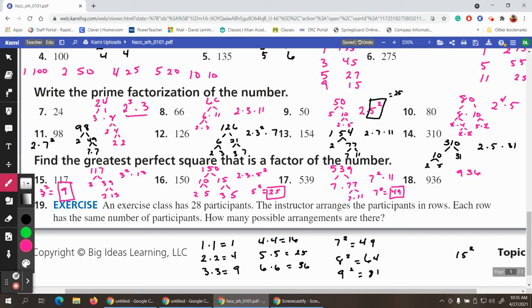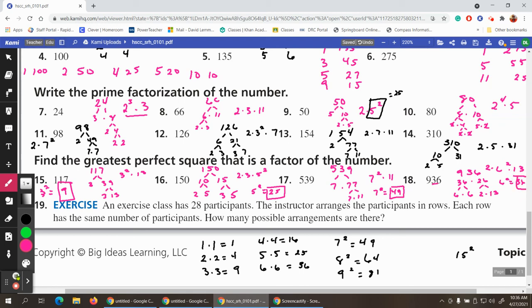936. I almost think I can see my answer. If I had to guess, 36 is a perfect square, so I would almost guess 36 is probably going to be my answer. Well, let's just see. 936 divided by 36 is 26. 26 divided by 2 is 13. So that's 2 and 13. So yeah, I actually was right. 6 squared, the 2 goes in front, 13. So that is 6 squared, which is 36. And that is your answer.